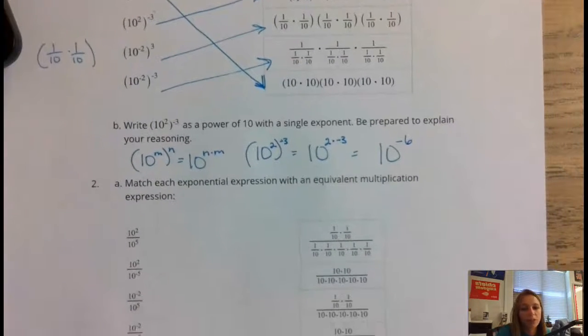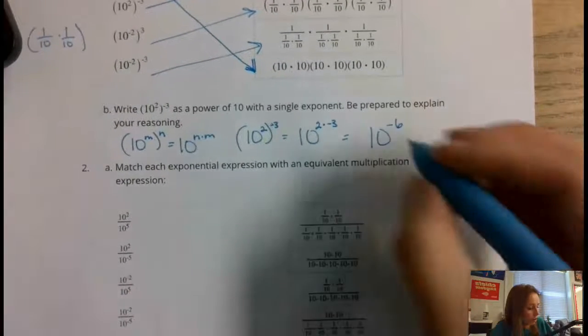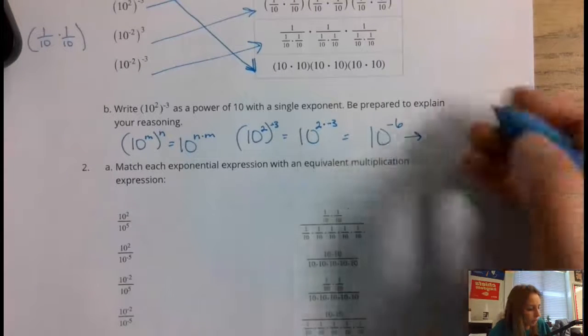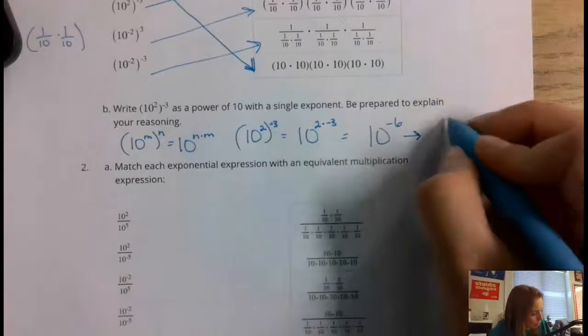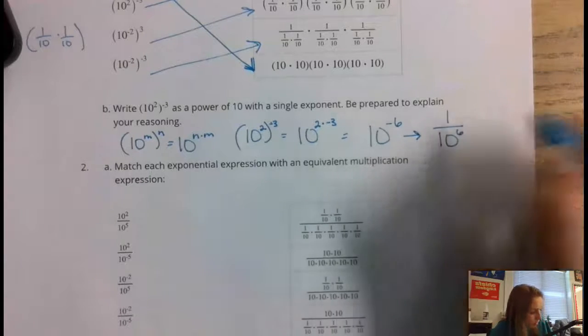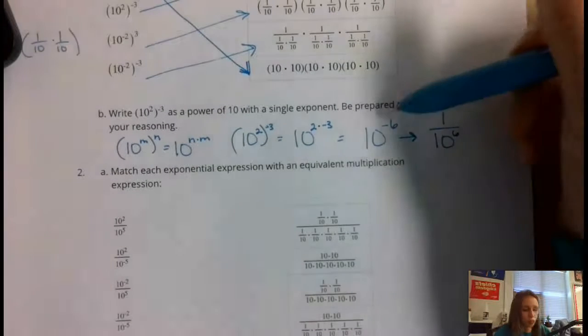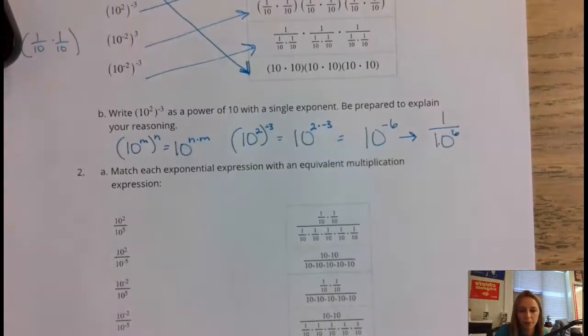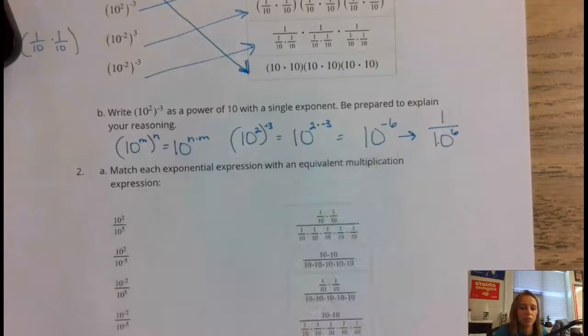Alright, now we aren't done. We need to now write that as a fraction. What this is saying is we're just going to flip it. So right now, this is going to then be in the denominator, so it's going to look like 1 over 10 to the 6th. Now, since we moved it to the denominator, we can take away that negative sign. That is the process we can do there. So now we're using what we've learned in lesson 3 and combining it with what we're learning today.